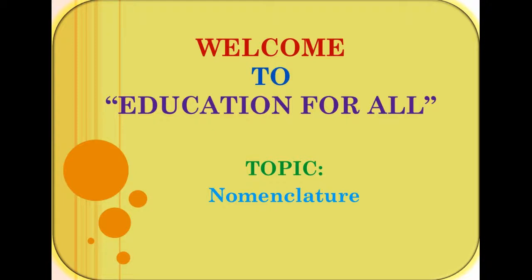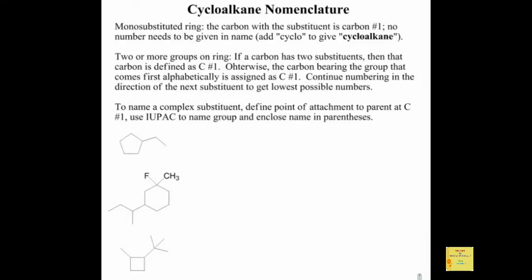We've already had a brief introduction on how to name alkanes, some basic IUPAC rules, methane, ethane, propane, and so on. Let's take a look at some more complex alkanes and cycloalkanes and a variety of other functional groups we'll encounter. If we have a ring in a compound, we call those cycloalkanes, and we simply take the name of that alkane and we put the prefix cyclo before it to indicate that those carbons are forming a ring.